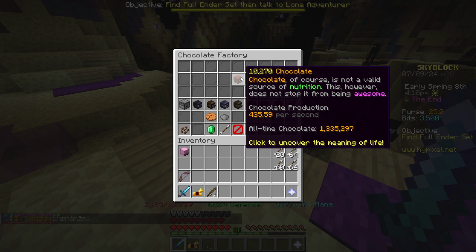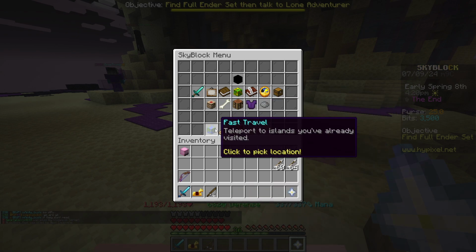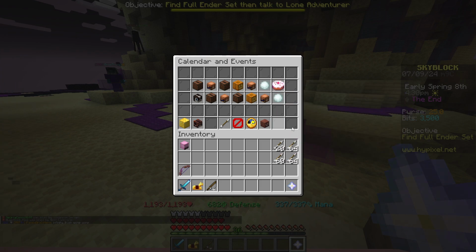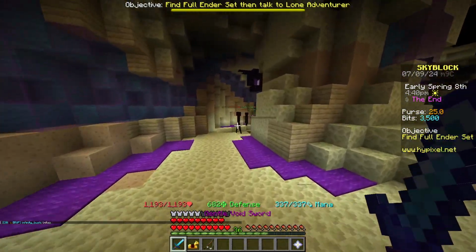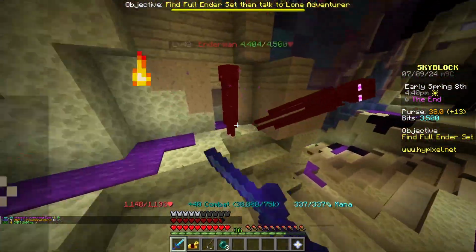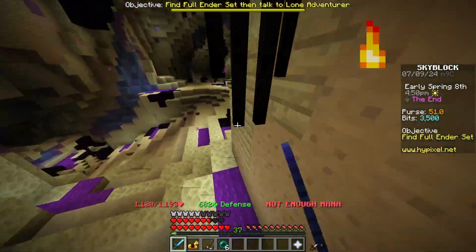Okay, so I'm getting 435 chocolate per second. I don't know how to check back on that afterwards. Wait, I really don't. Have I just lost it? Is it an event or something? Oh, right there. Chocolate factory. Oh, okay. That was so confusing. You know what? After this video, at the end of the day, I'm gonna go back to that chocolate factory and see how much I've got. And then upgrade it. So next video, you guys can see what progress I made. But for now, Enderman.